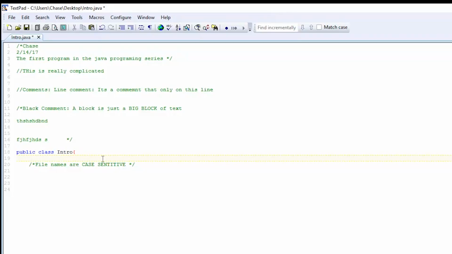So let's go ahead and move on. You also will need one more thing to start off every single Java program, and this is going to be your main method header. A main method is where most of your code comes from. But as we move on in the program, you're going to see a lot of it doesn't come from there as well, but that's nothing you need to worry about now.